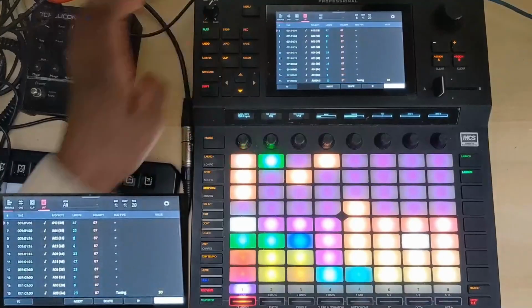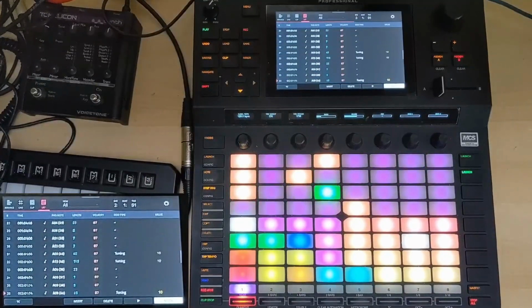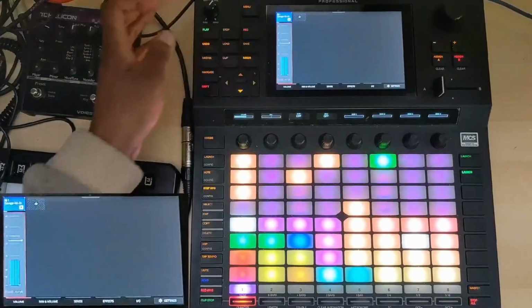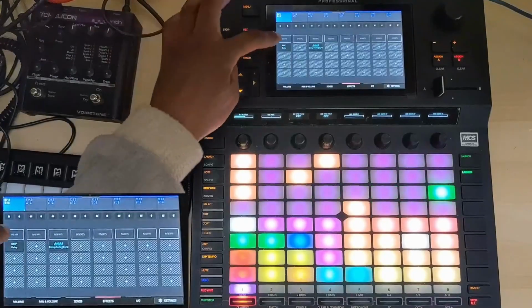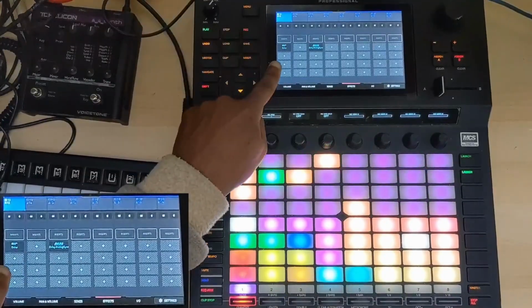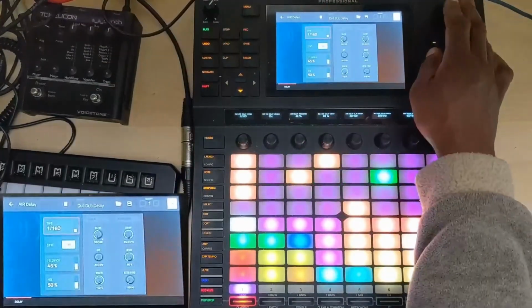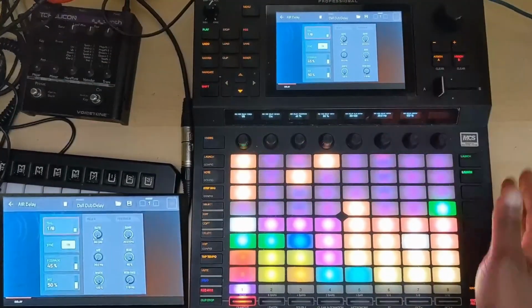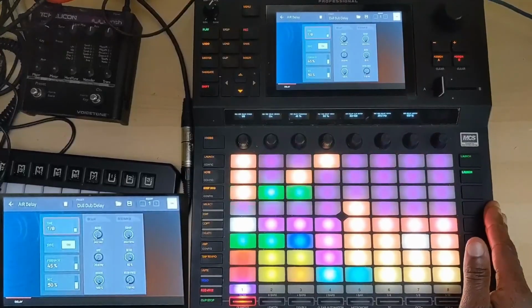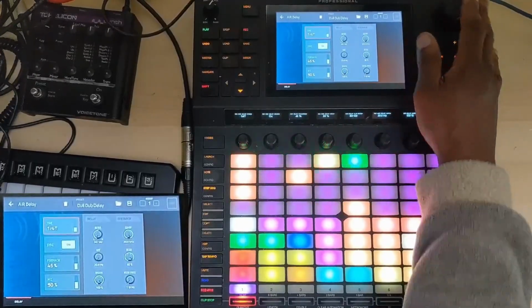So now I can go into there and you'll see it switches it on. I can go through these and see if I can find anything that I like. Quarters.